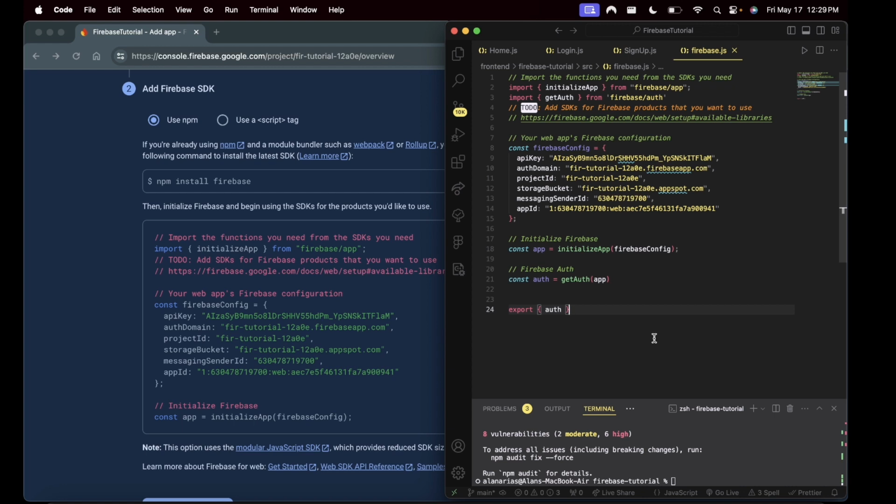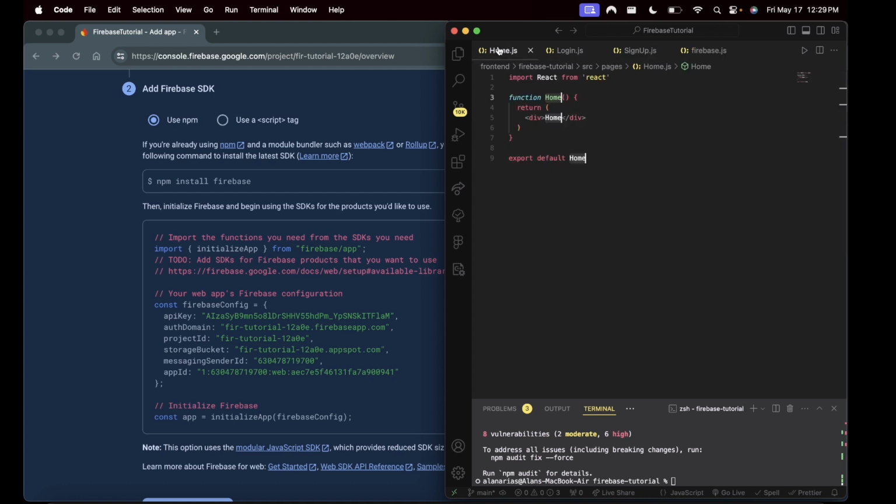Okay, so now that we have this, the next part is we're just going to start on our home, login and sign up pages. But let's just go to the home page and we'll just make an h1 right here that says home page. Actually, we don't need the home page, thinking about it.